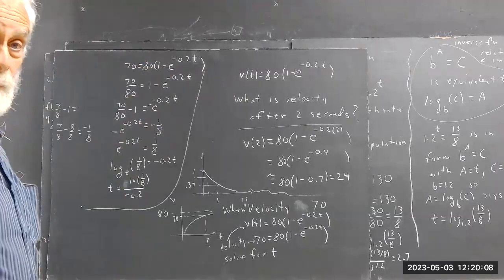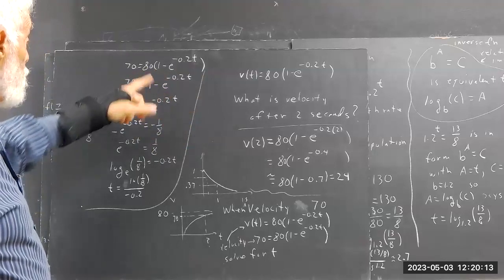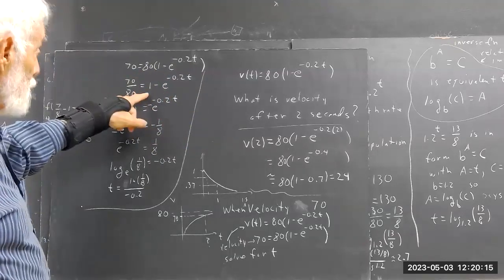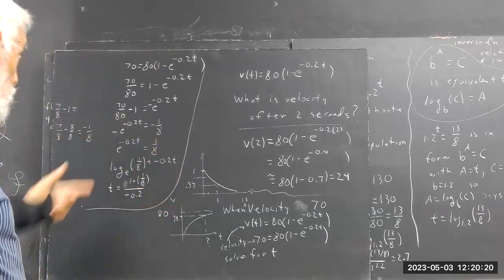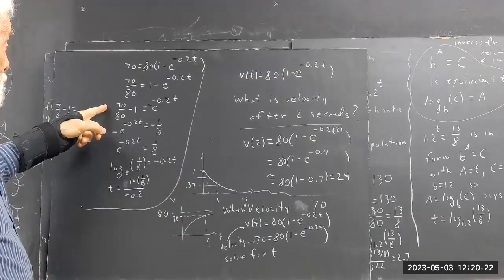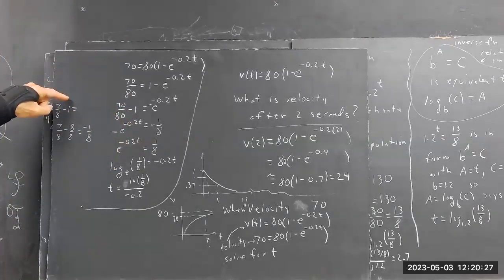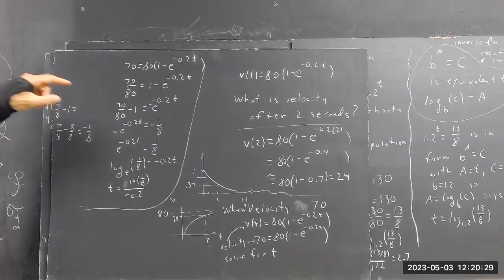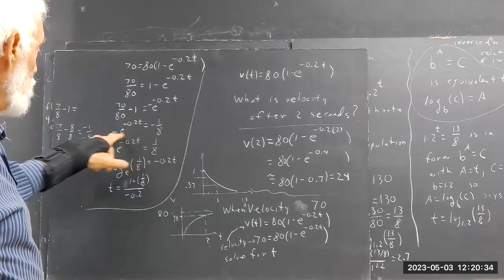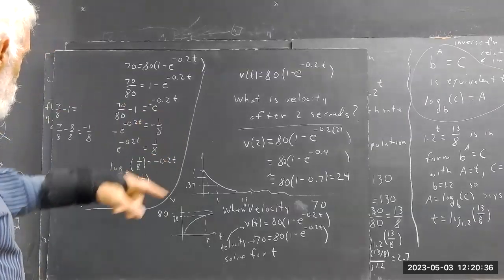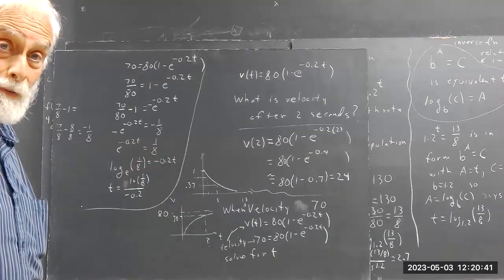So we solve the equation. What we're going to do to solve the equation, well, we're trying to get T. We divide both sides by 80. And we're left with 1 minus e to the negative 0.02 T equal to 70 over 80. And we subtract 1 from both sides. Okay. And 70 over 80 minus 1 is 7/8 minus 1, which is 7/8 minus 8/8, which is negative 1/8. So we get this equals negative 1/8. And then we multiply both sides by negative 1, and we get e to the negative 0.02 T equals 1/8.